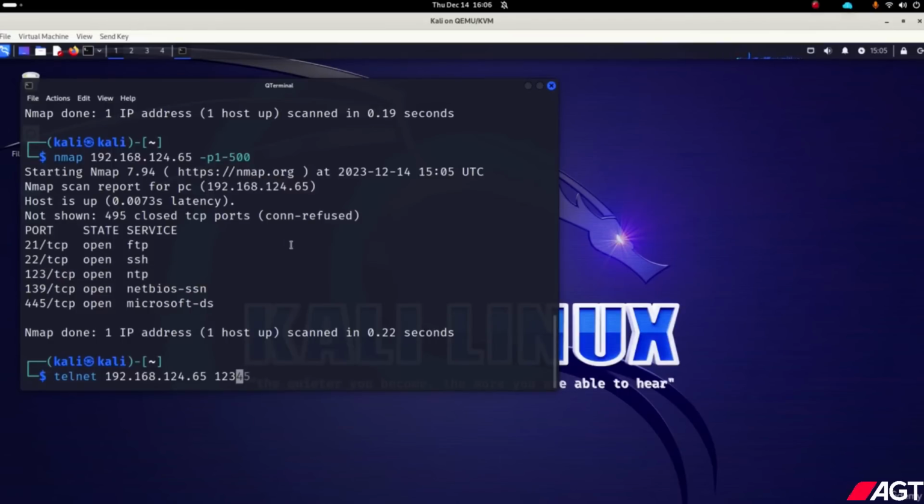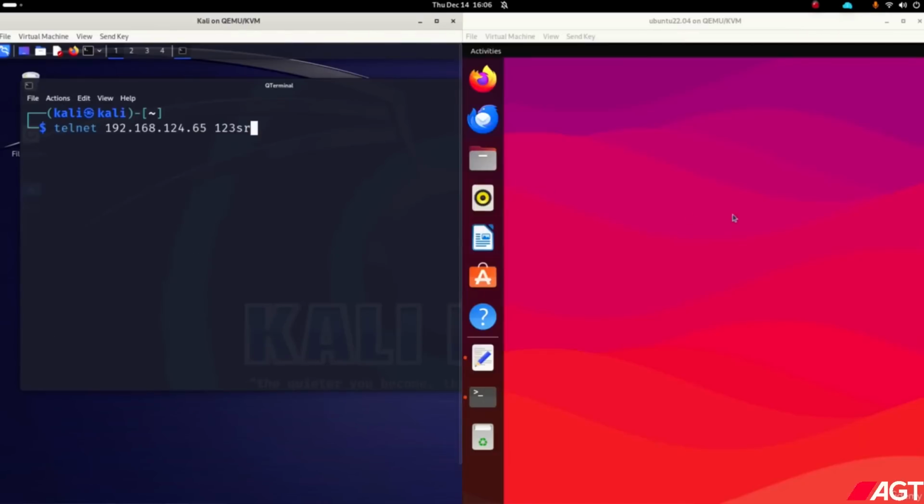Typically these get blocked by a firewall, but it really depends, because in this case this Ubuntu Linux computer, the computer on the right, is not running any firewall. That's why on the local network we can simply connect to it. Firewalls can block this, and oftentimes antivirus software can find these kinds of backdoors, but not in all cases. All the hacker has to do is connect to the network IP address and port, and then they can take over the computer. So there's not really a lot of advanced hacking going on. It's simply a type of malicious software that opens the back door, so to say, for the hacker.